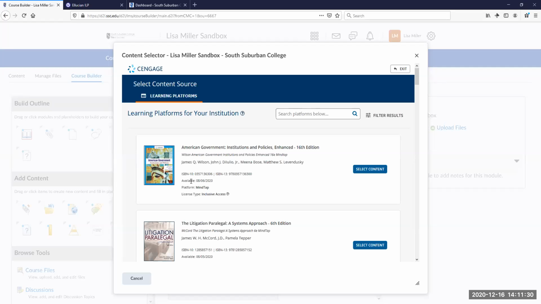So typically your Cengage username is going to be your campus email address. Your password, if you'd like, you can reset it when prompted, or you can ask us and we can reset it for you. Once you link to your Cengage instructor account, you won't have to do it again. As you can see, because I've already linked Lisa's account to D2L, she won't have to link her account again. The system already remembers it on the back end.